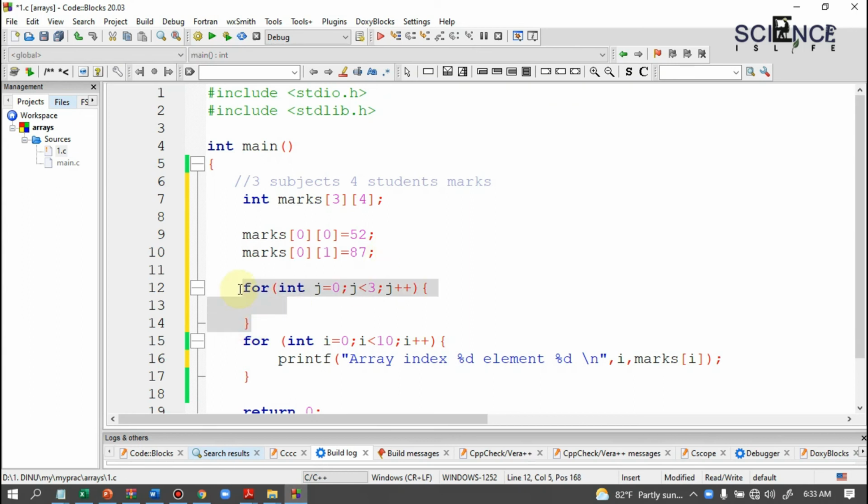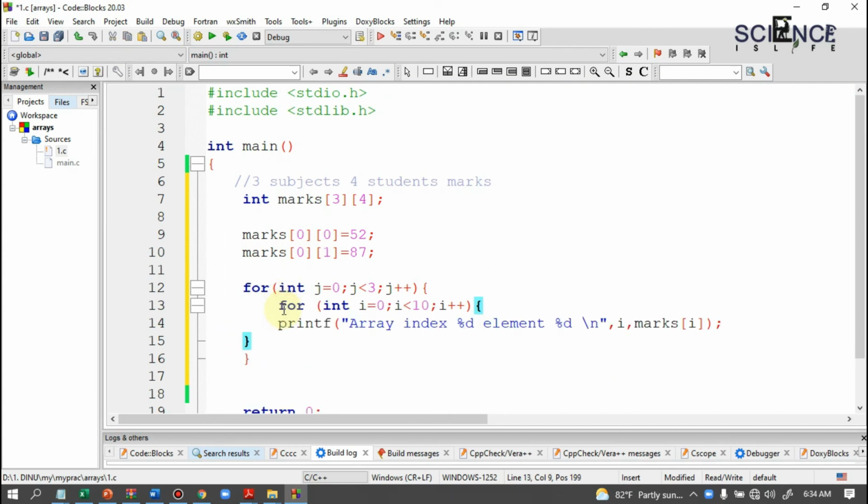So this represents my first square bracket. Then what should I do? I should take the second for loop within this for loop. Then I am going to use i to represent the indexes of the second square bracket. So what is the maximum? It is 4, right? It should be like this.